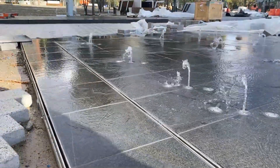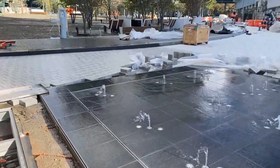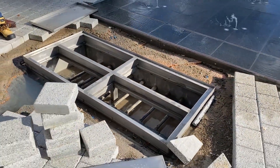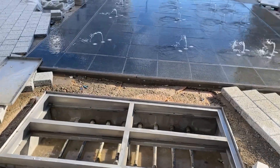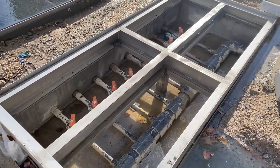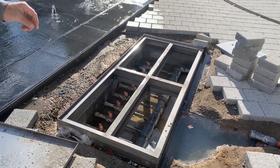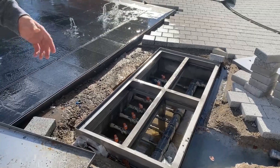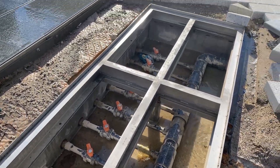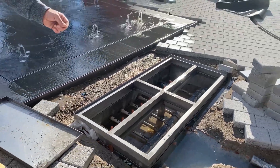The second challenge is, from a construction standpoint, the construction profile on this water feature is very shallow. You can see it exemplified by this valve pit — it's just above the roof slab below. Normally we have a gravity drain that tees off this, but we didn't have the luxury of doing that; we couldn't fit the pipe in there. So we simply have a hole in the valve pit that drains water directly into the construction profile immediately above the roof slab. Very challenging.